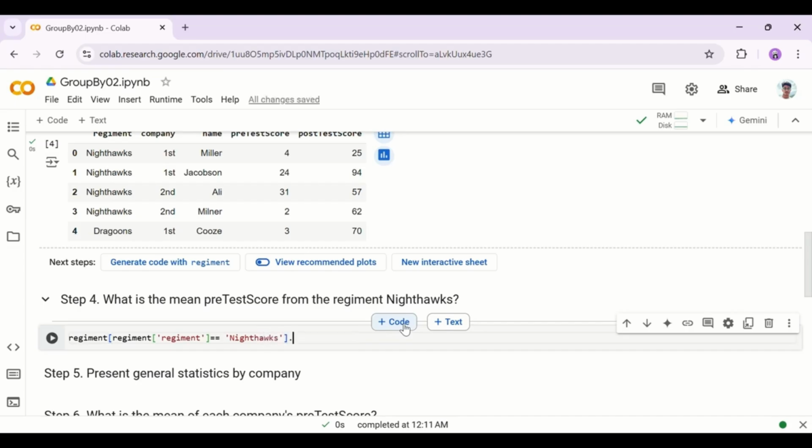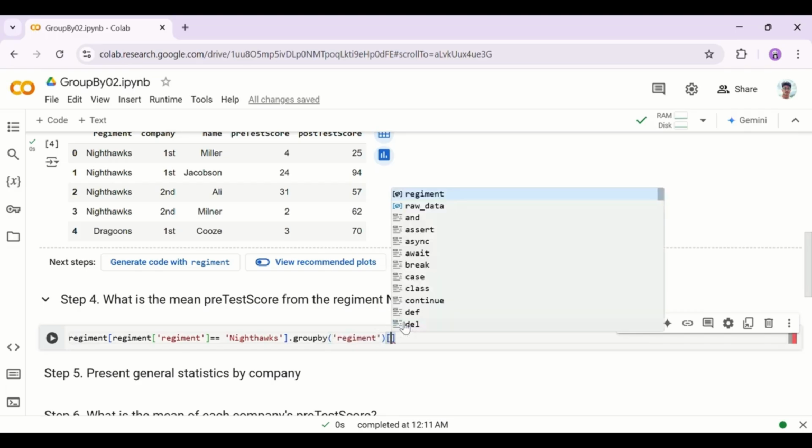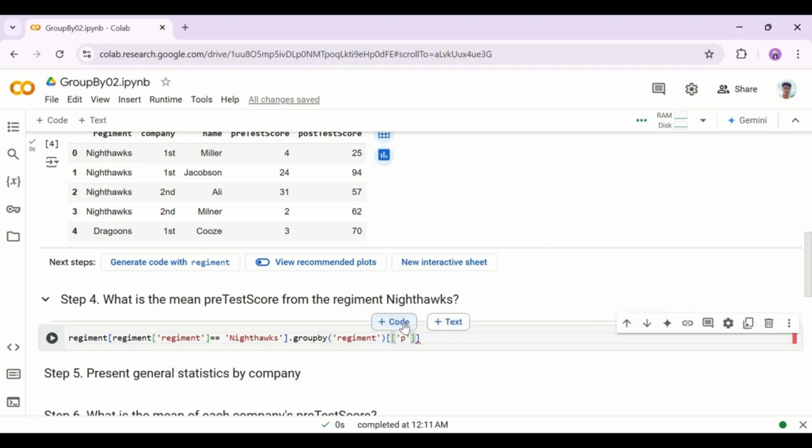If it is, then we need to group it by regiment with the pre-test score.